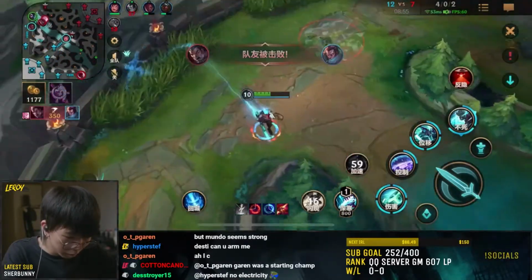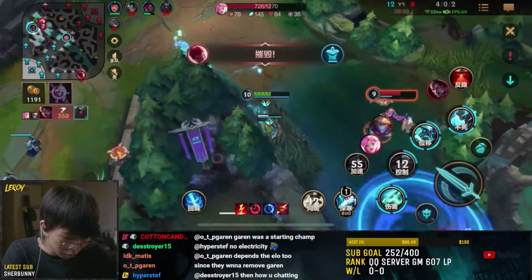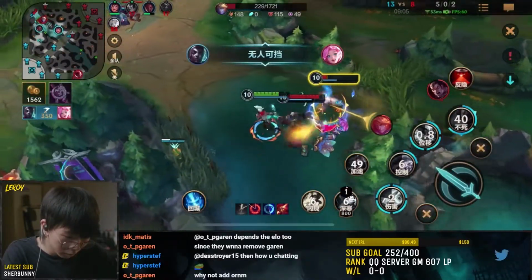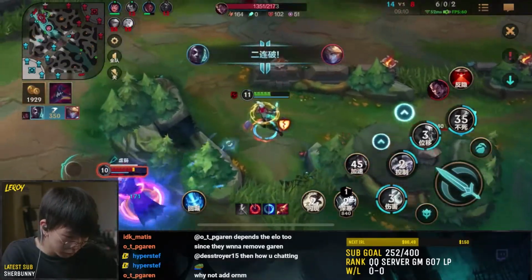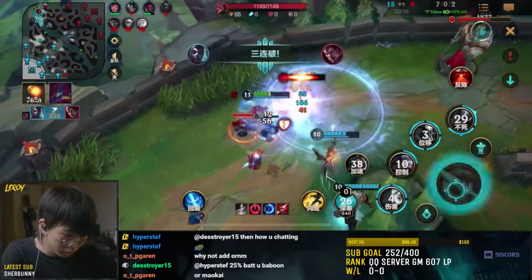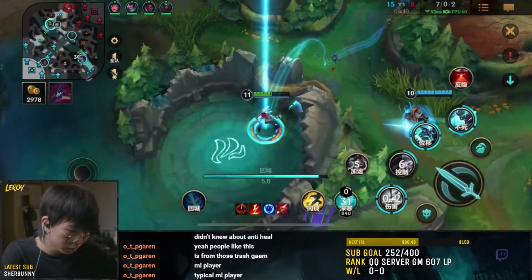Ally slain. Turret lost. Enemy double kill. You are unstoppable. Ally slain. Double kill. You are dominating. Triple kill. You are godlike.